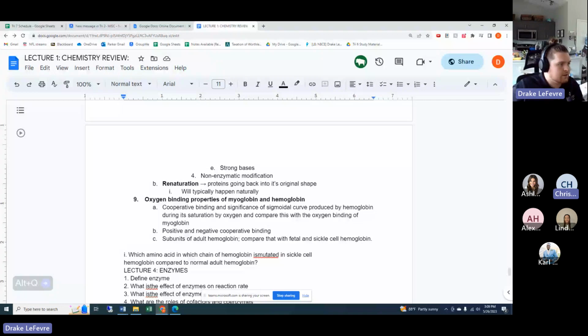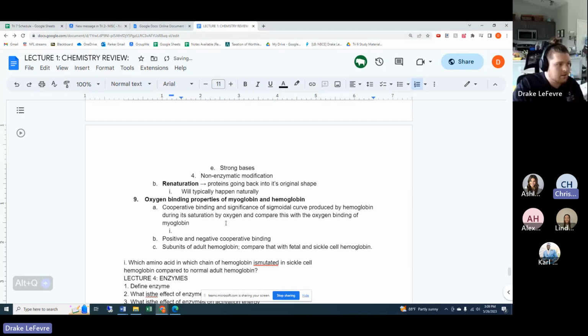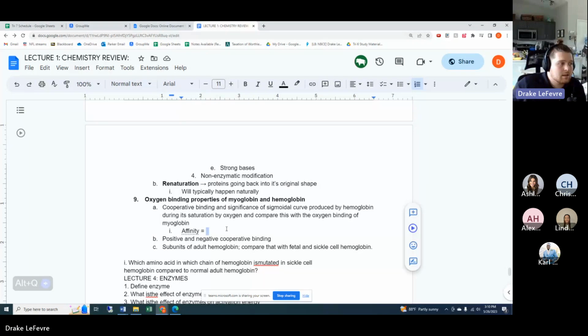Okay, let's talk about a couple of things. A lower affinity, I believe. A lower affinity, which in my head I just think of as meaning it loses oxygen quicker than it would if it was a high affinity like myoglobin, because myoglobin is a storage of oxygen. I'm telling you this so you can tell me if that's a right way of thinking or not. The high affinity for myoglobin is going to store it, so that's why it's a higher affinity for O2, because it just holds on to it longer. Is that right? Yeah, that sounds right.